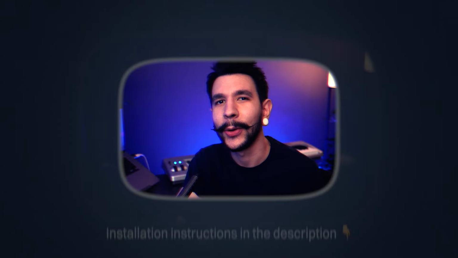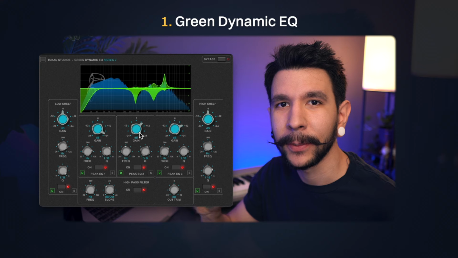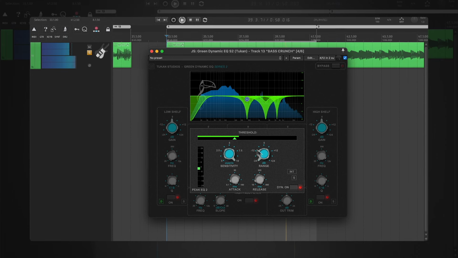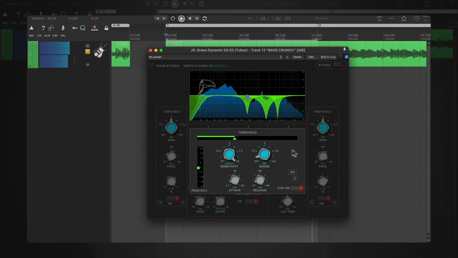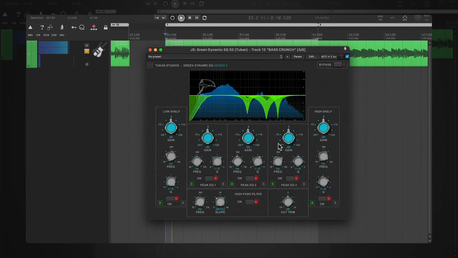This one is an equalizer with 5 bands, and each of them can be turned into dynamic. I'm happy with this one because it's honestly so difficult to find a free dynamic EQ out there, and this thing is perfect for when you need to turn down frequencies that happen every now and then, but you don't exactly want it always turned down. A good example is a distorted bass.